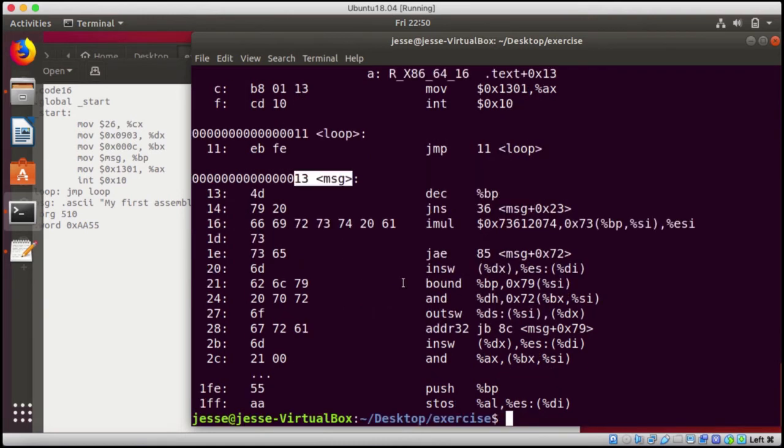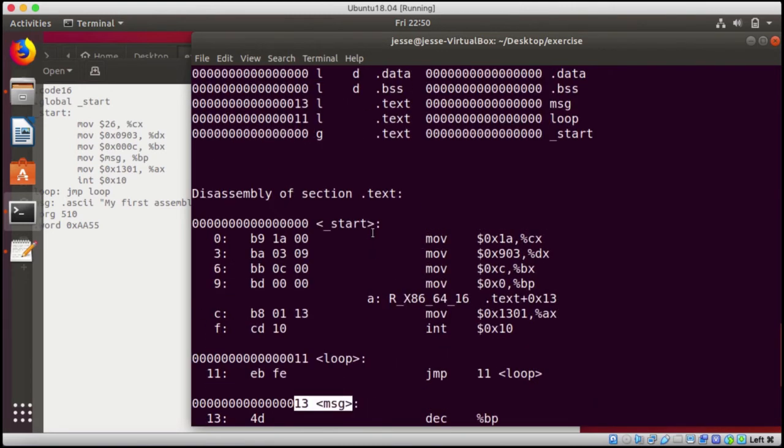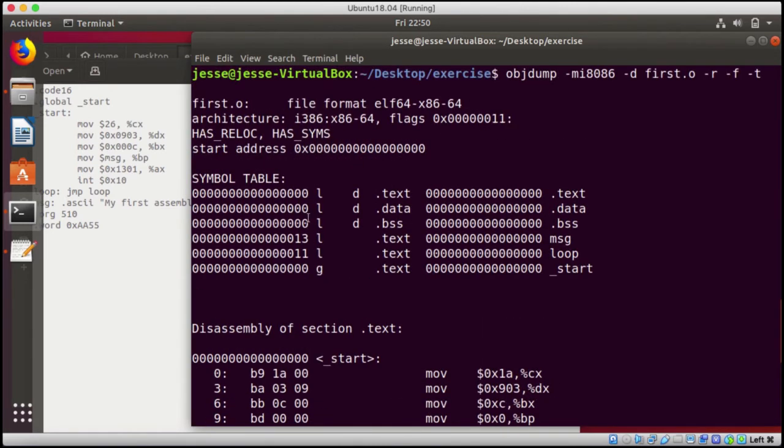By now we understand inside of the object file there's not only the code or data, but also some other information like the relocation information, the symbol table, and the header information.